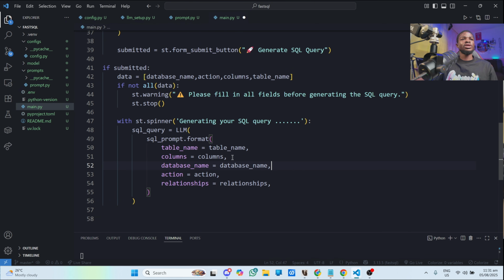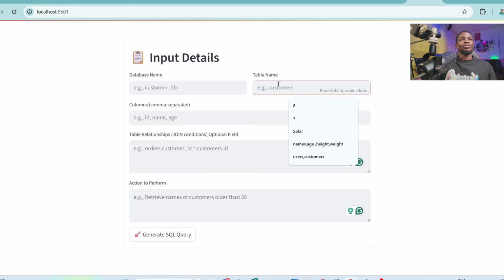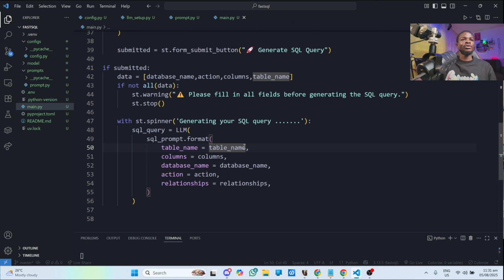Okay, so the thing is, tables can sometimes be like a list. When we have a list of tables which are separated by comma, let me show you what I mean. Let's say we have a customer table, you have a user table. We can take all of them and separate them by comma. So when we are receiving them here, we have to split them.